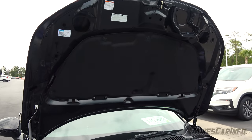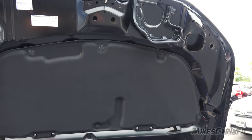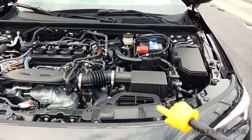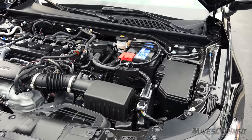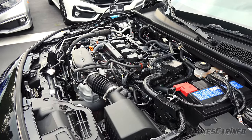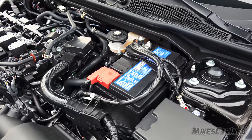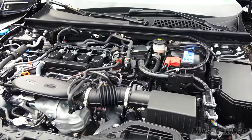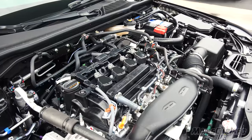So there's insulation on the underside, a good portion of the underside of the hood. There's also a little catch right there for fresh air to enter, and that goes down right here. There's also seals across the front and the back, controlling airflow, heat flow, also noise. There's an insulated battery here on the right side, and it's easy to get to, so that's nice. And there's no big plastic cover covering up the engine.